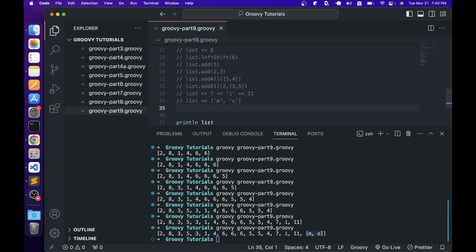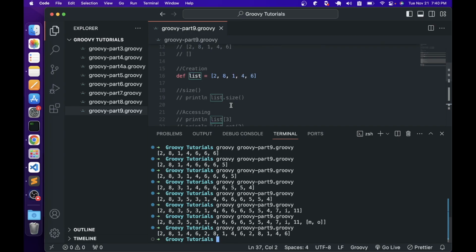Okay, we can also perform some operations to duplicate the elements. Let's say if you want to duplicate the same items 3 times, then you can write like this: list equal to list multiply by 3. That means whatever the elements in the list will be added again and then stored into the same list. Let's print the list now. We have a list 2, 8, 1, 4, 6, right? We multiplied by 3, so that's why it added 3 times. So second time and third time.